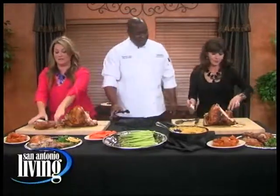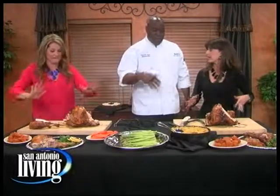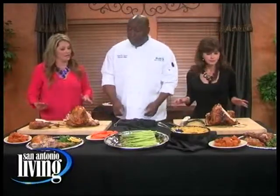I want to set it all up because I want mine to be pretty, because I want to win. Okay, so now that I've got a clear breast here, we have carved the breast. We carved the leg and stuff. So we can do this with the breast.